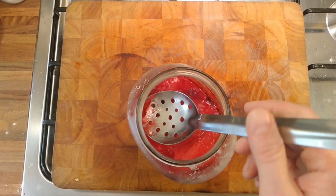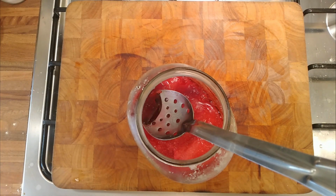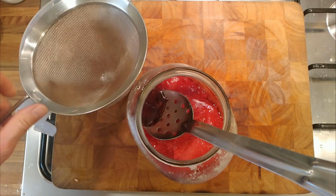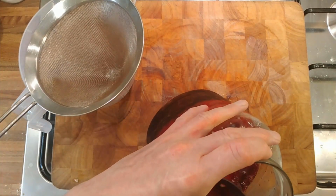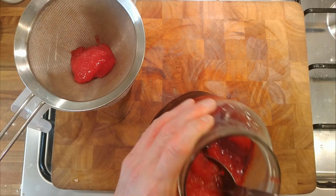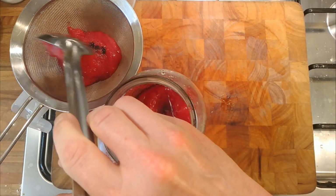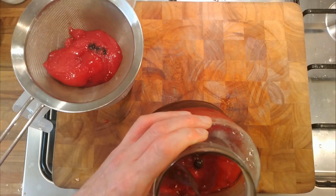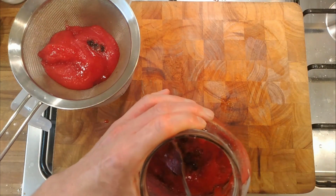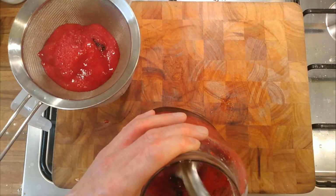So what are we going to do with this? Let's have a think about it. Let's get the syrup and let's get that sugar off the top, and we might be able to get some of that juice to come out of that sugar. This is probably why I've left it for longer than I should have, because I was thinking what I should do with it. So let's get that sugar off there, and then the juice might run out of the sugar. Maybe. Because we don't want the syrup to be too sweet.